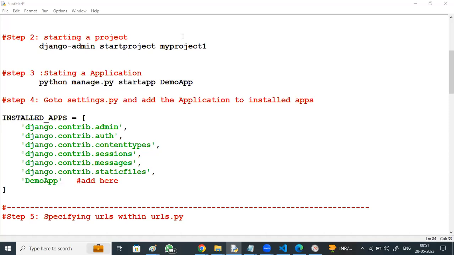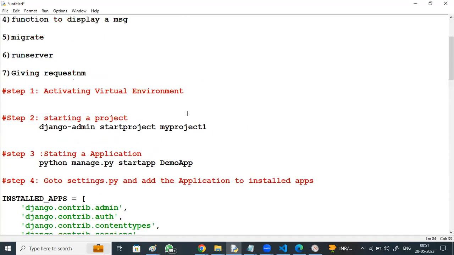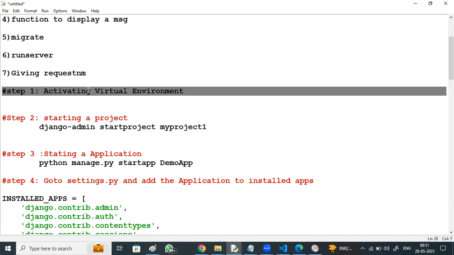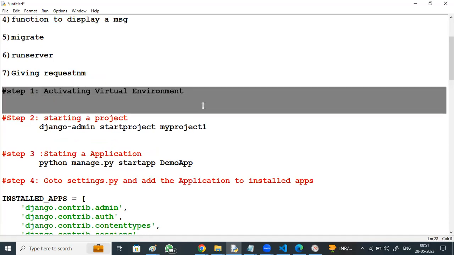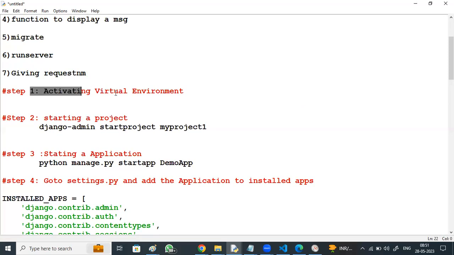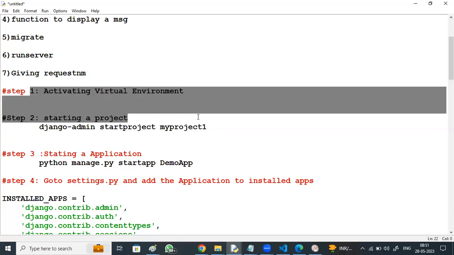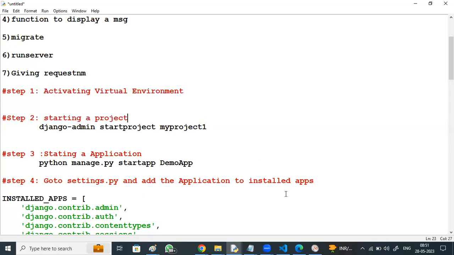But still, I didn't discuss this step 1, right? So you cannot do this project as of now. Activating the virtual environment, for me, I already activated, right? But for you, you need to activate that virtual environment. How to activate? I'll be discussing step by step, right? Fine. First, we'll need to create it, na, sir?